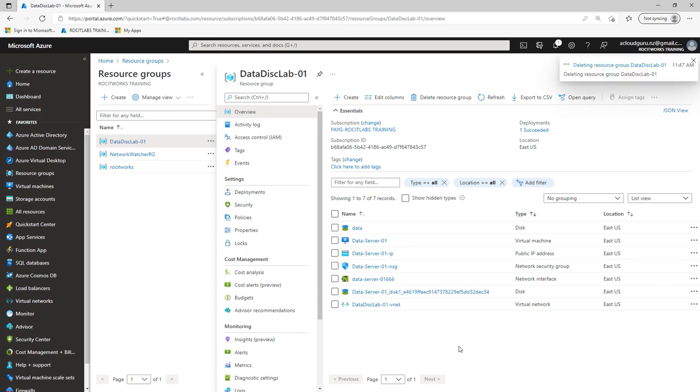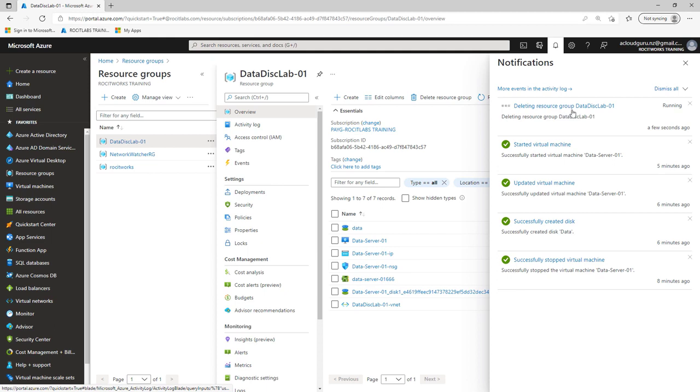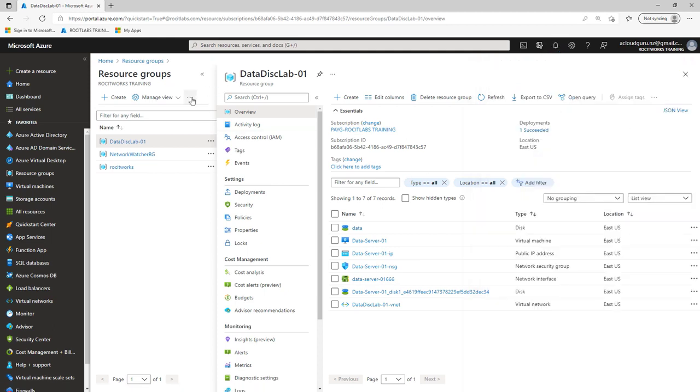It takes a second or two and it'll kick in, and as you can see, it's telling us that it's deleting our resource group. So once our resource group has been deleted, we can then go ahead and do a refresh to make sure that it's gone. That way we're not paying for stuff we're not using, and this is a fantastic way to learn, especially when you're learning Azure.